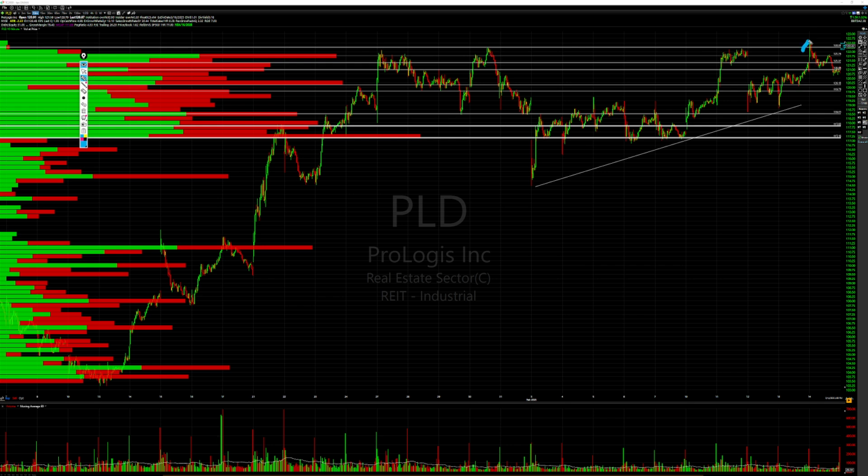So if we were willing to try and buy, like, all right, let's buy the breakout. If this was me, I would probably say, all right, I'm willing to buy the breakout. But if it doesn't work, I'm willing to add down here around 121. And then I'll portion out here. But if it rolls over below that, I'm going to trail stop out. That's how I personally would have traded this.